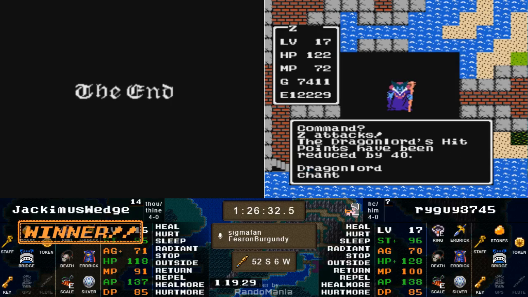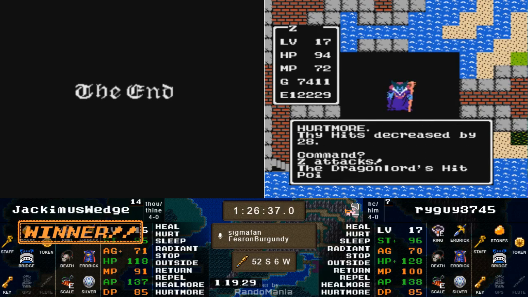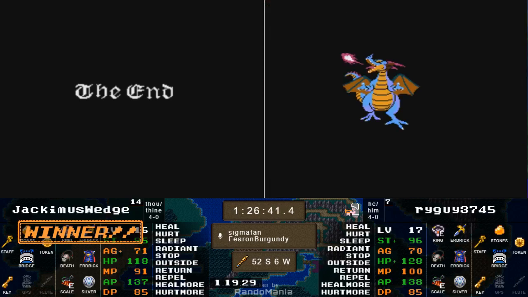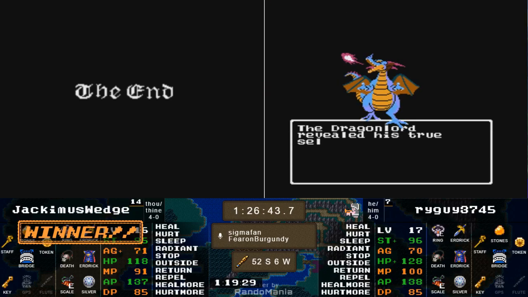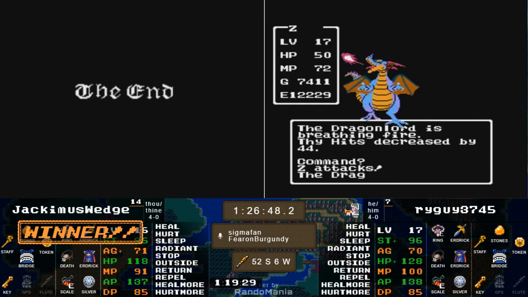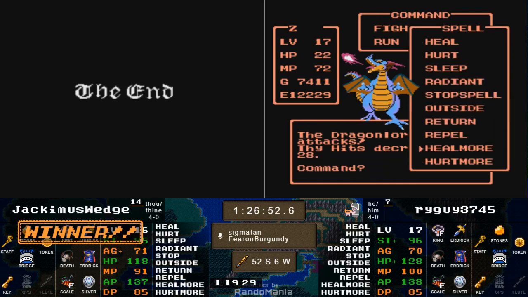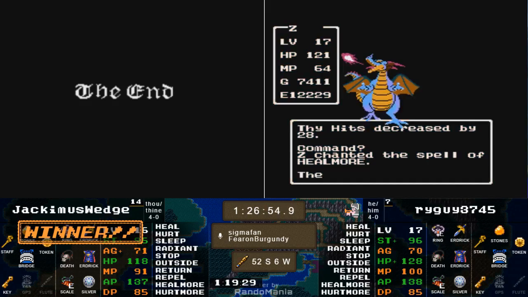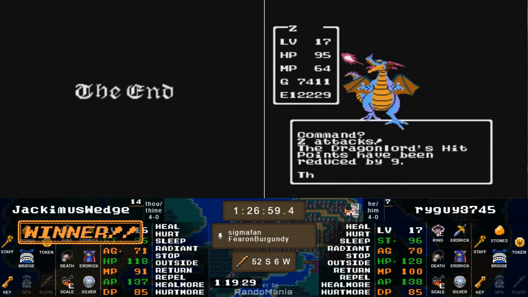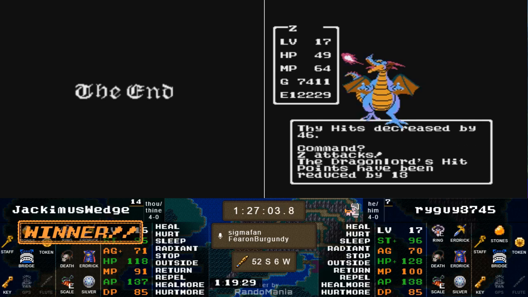Meanwhile, Ryguy is on his Dragon Lord fight and gets a stop spell for his efforts. And so he's only going to absorb 1 hurt more, so he'll be okay. Right on. Get her done, Ryguy. You are the guy. And a back attack. And getting a 10 to start here. I mean, just night and day as far as the difference. And a 9. Wow.